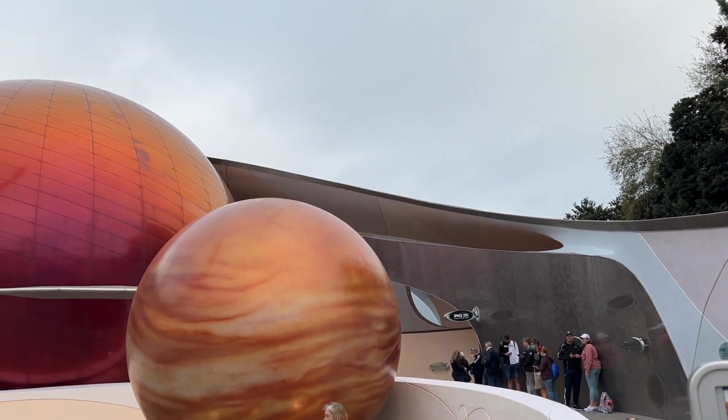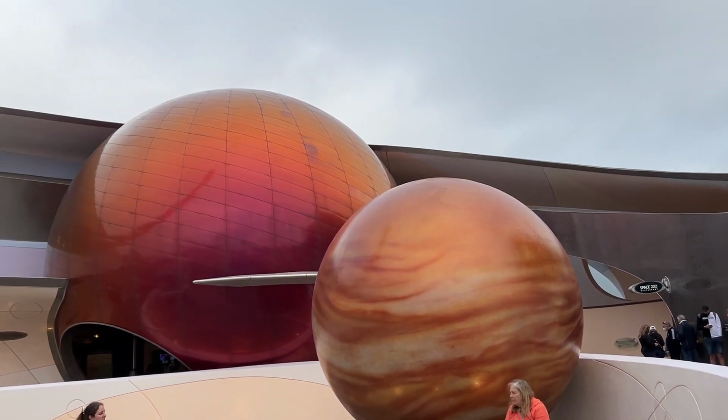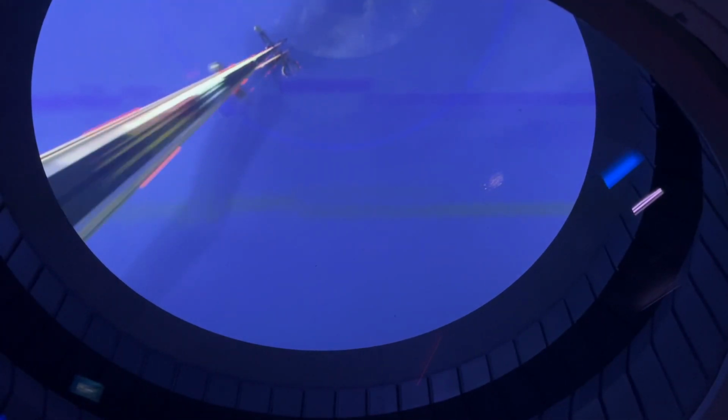I really enjoyed visiting Space 220 and filming with Carol and Lee. From the outside of the building, you never even know Space 220 was there if there weren't signs. I'm so glad the space elevator doesn't technically actually move at all. With motion sickness, the screens were enough and I can actually look away when things were getting a little bit woozy. The only thing I think it was missing was maybe a little bit of music or ambiance, but that just may be the Star Trek and Star Wars nerd that I am coming out.